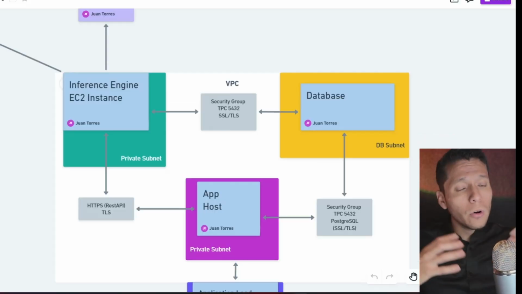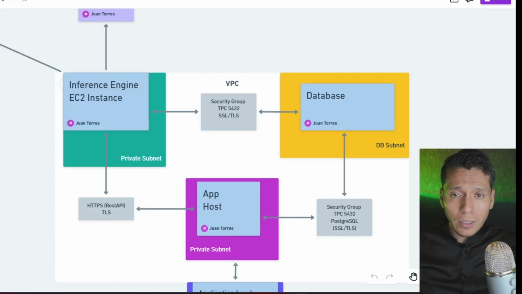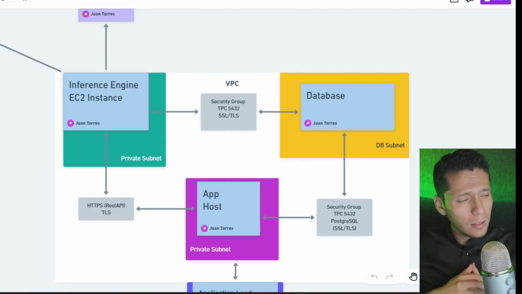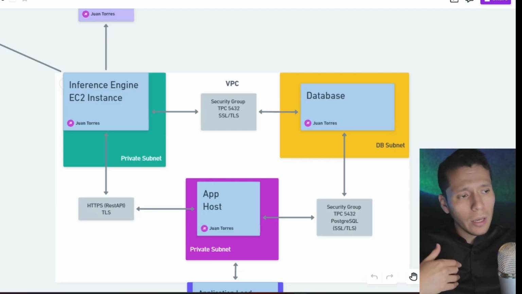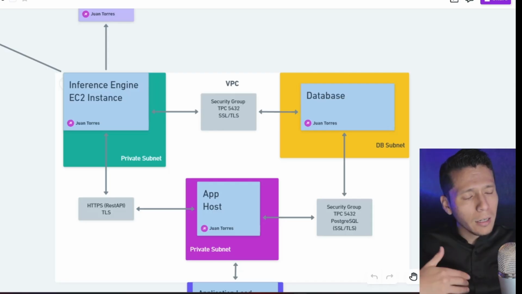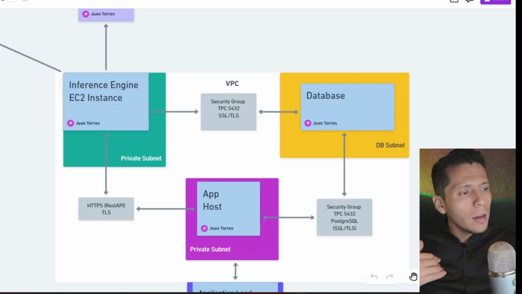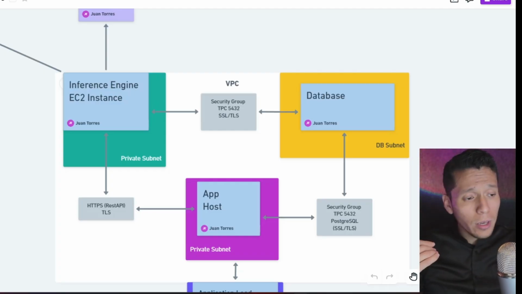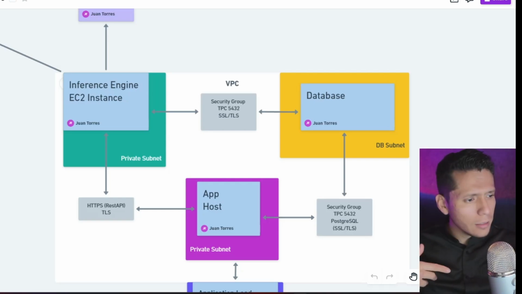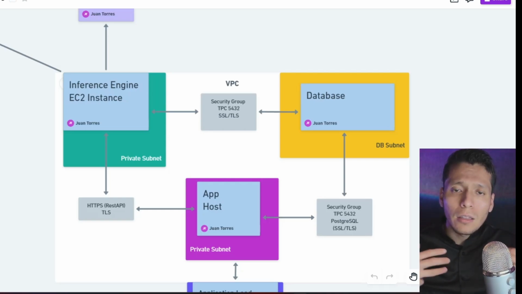Like I mentioned before, all communication between the different instances must be encrypted. In this example and in the architecture that I designed, my inference engine communicates with the database through SSL encryption, and it communicates with the web application EC2 instance through HTTPS encryption.